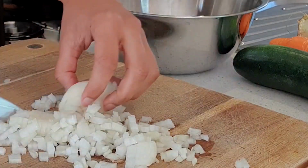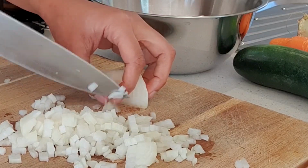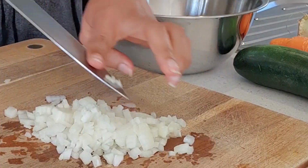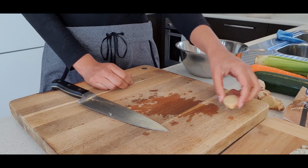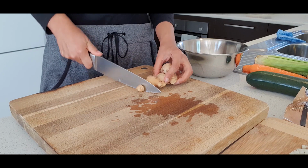And a note on that, once onion is cut, don't cut it again. Don't chop it on the board because you're gonna release the juice on the chopping board and, well, it's waste. And I'm gonna actually leave it whole in there. That's done. Or maybe a little bit more.